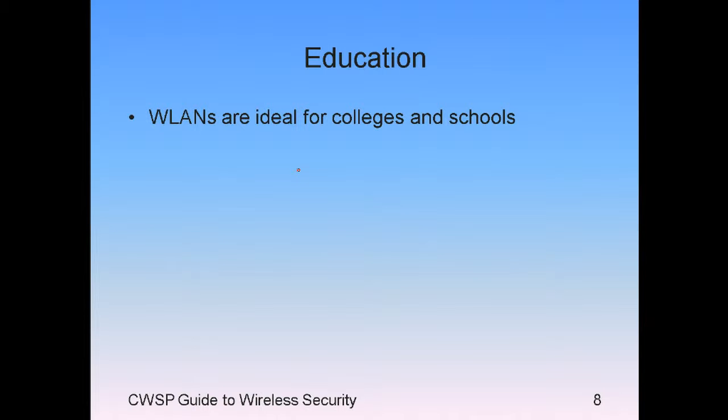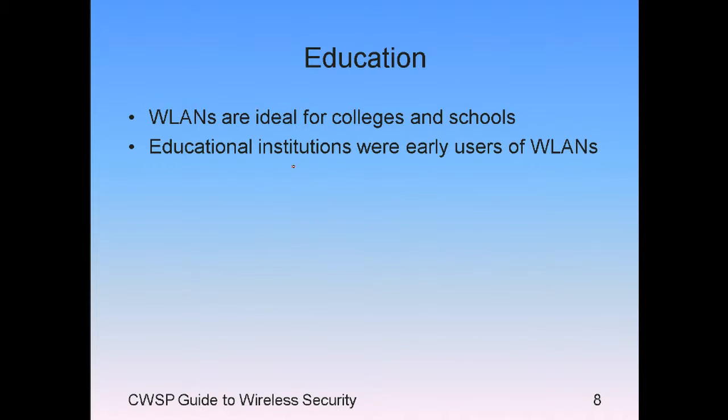Education is a pretty big deal for wireless. Give wireless access throughout a college or university campus buildings, not only for laptops where people can access their educational materials, but also tablets so that you can download ebooks, read books online, all sorts of different things. One of the early adopters has been colleges and universities with these things.